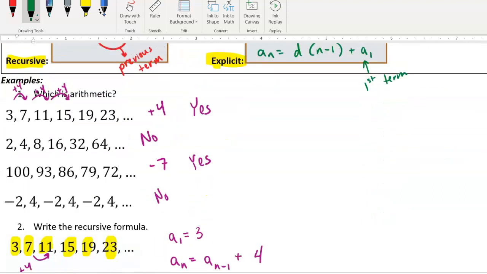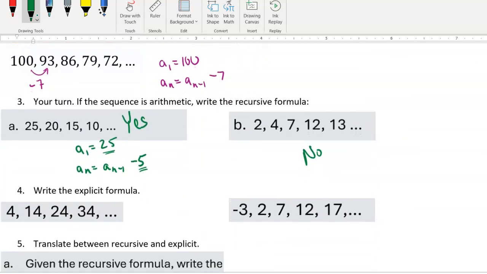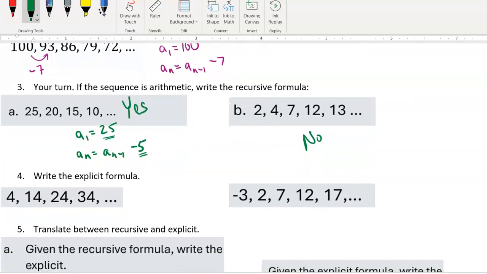All right, so let's look at those examples again. We're going to do these together. The first step is to figure out our first term, and it's pretty obvious it's 4. The next step, after we've already established that it is an arithmetic sequence, is to find the difference. These are increasing by 10, so our common difference here would be 10. So our explicit formula would be a sub n equals our common difference, which is 10, times n minus 1.